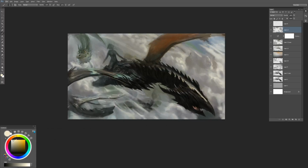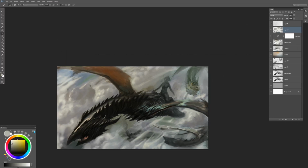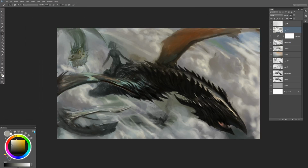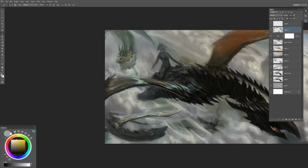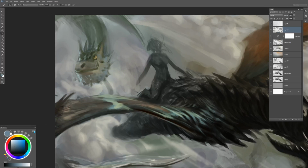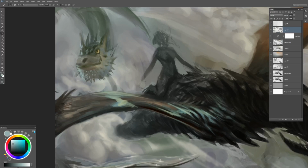Basically, the dragons, depending on where they are, or the character, would get a certain amount of bounce light according to the distance from a cloud. So the guy on the dragon in the top left corner would get more bounce light on the right side of his face, because he has a cloud really close to him. That's how I thought about it.